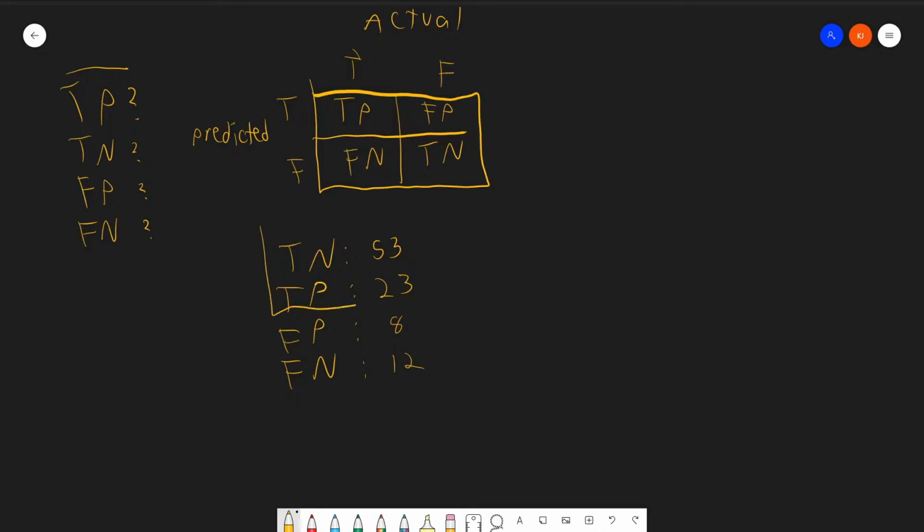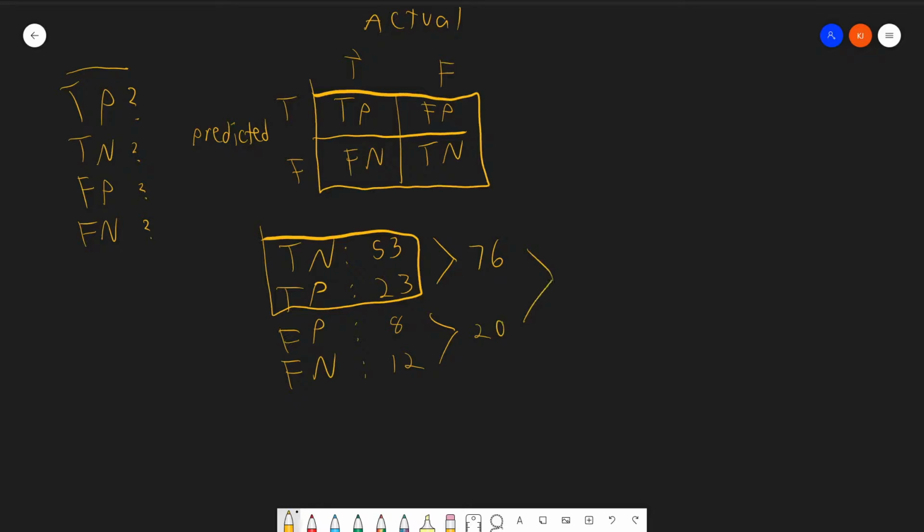So in this case, if this was our data set, we had correctly identified 76 different data points, and then we misidentified, so we failed to predict, on 20.